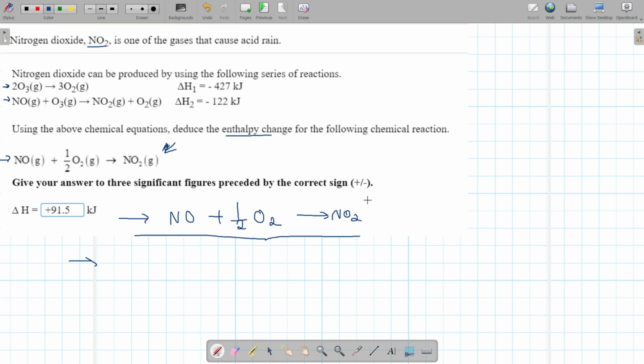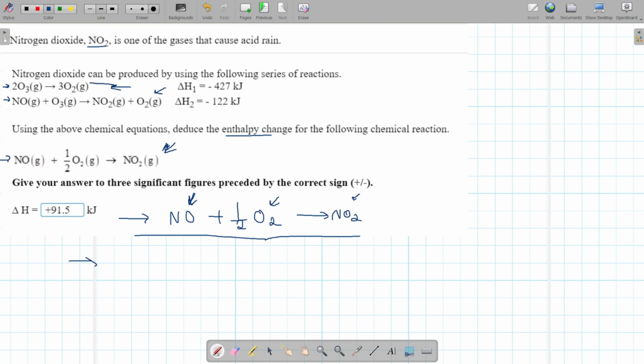The way I do it is, I take a look. With oxygen, I always leave it to the end, because oxygen is always a pain. When solving with oxygen, it's very annoying to solve at the start, so I always keep it to the end. Please take my advice. Don't solve with oxygen at the start. So the first thing I look at is the other elements, NO and NO2. Let's take a look at NO first. I have to change one of these reactions so that I have NO at the start. Because you see, NO here is at the start. It's not at the end, it's at the start.